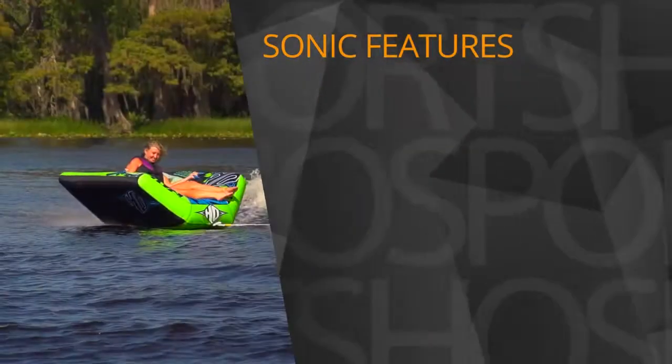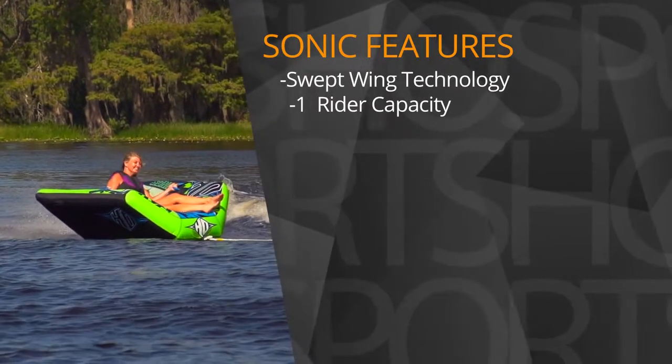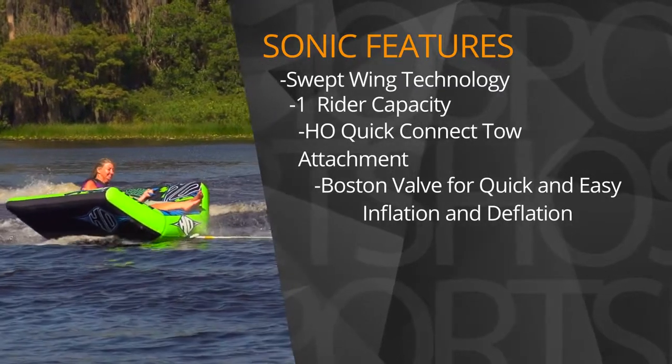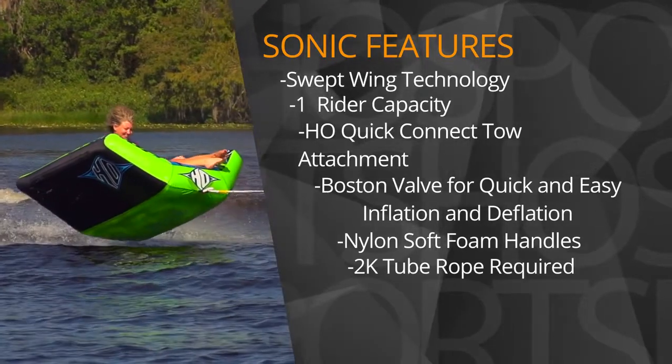Features of the Sonic include swept wing technology, one rider capacity, HO quick connect tow attachment, Boston valve for quick and easy inflation and deflation, nylon webbing covered soft foam handles, 2K tube rope required.